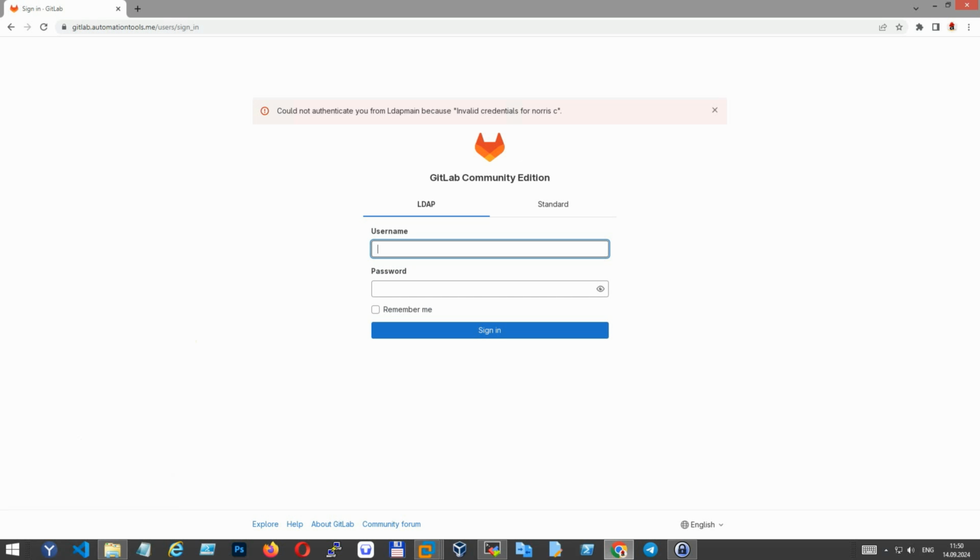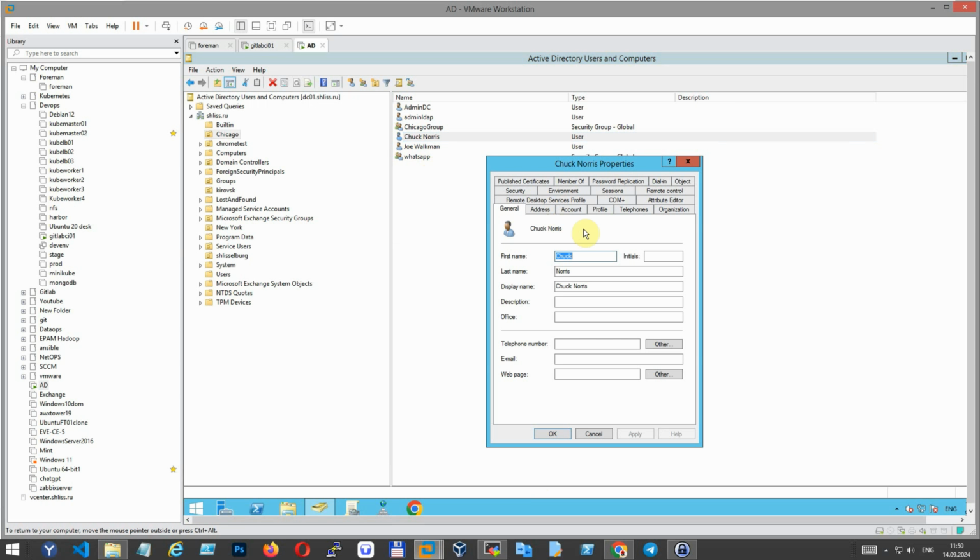And lastly, I want to show you how you can restrict access based on the job title field in GitLab. Suppose you want to restrict access to users with DevOps title.